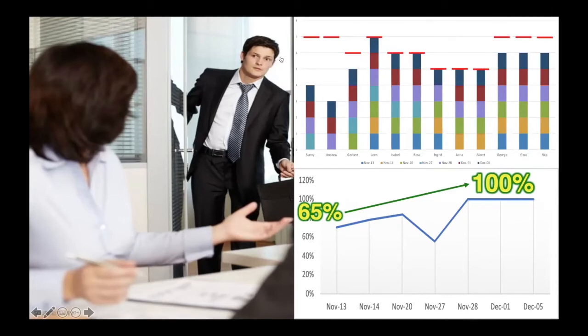So what did we do? We showed these bars in the upper right corner for everyone, and their attendance or timely attendance to the meeting was given by the color of that day and that meeting. And for those who have empty space between the bar and the top mark of the red, they were late to the meetings. And obviously that worked, as you see in the percentage increase.